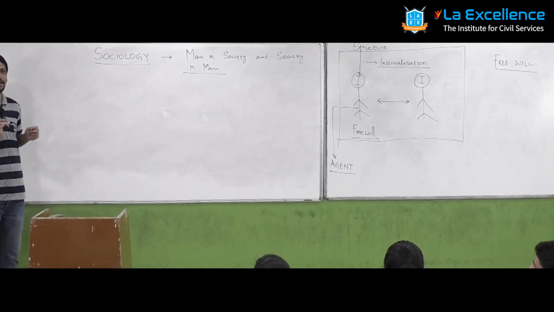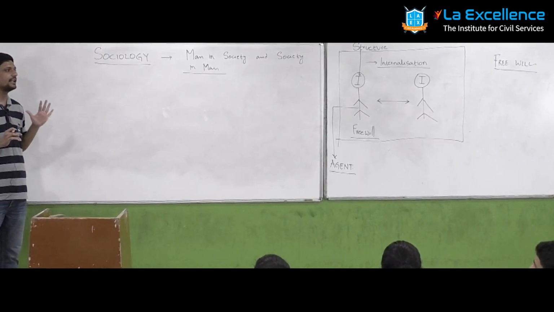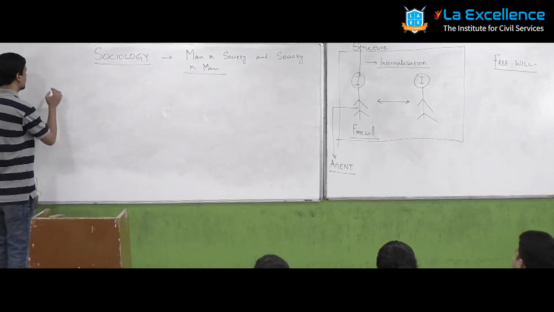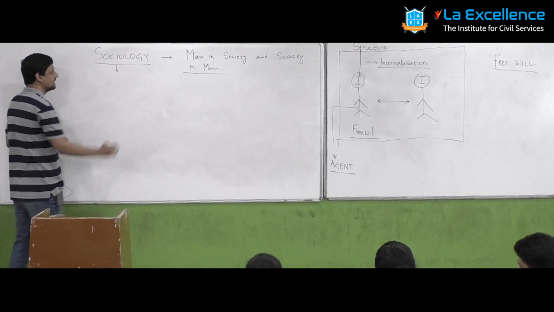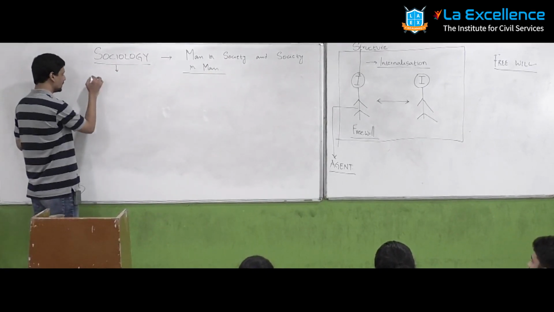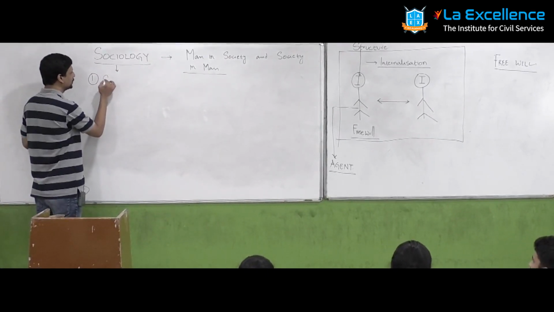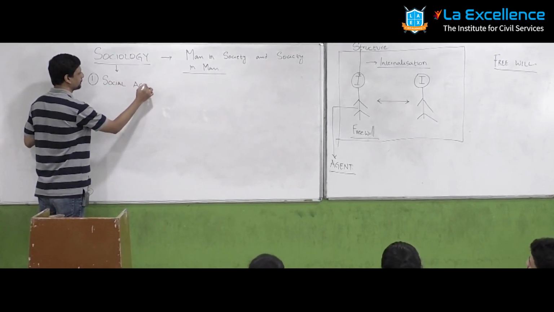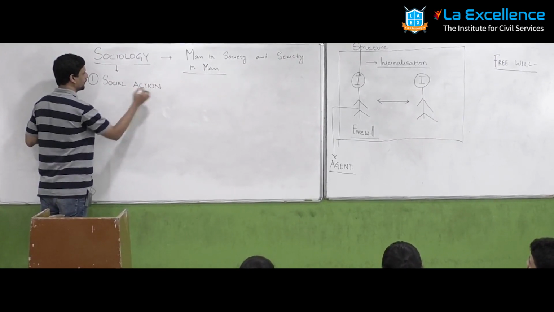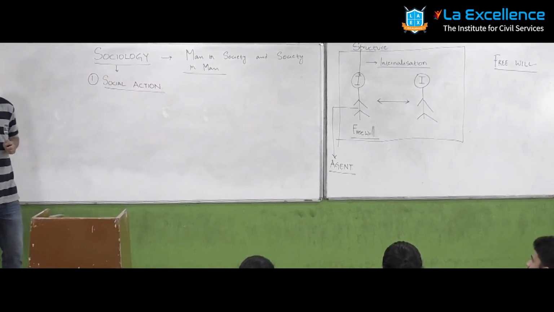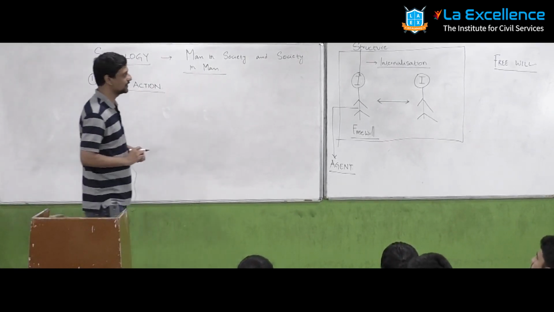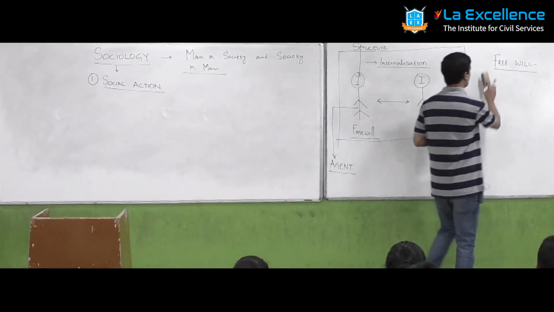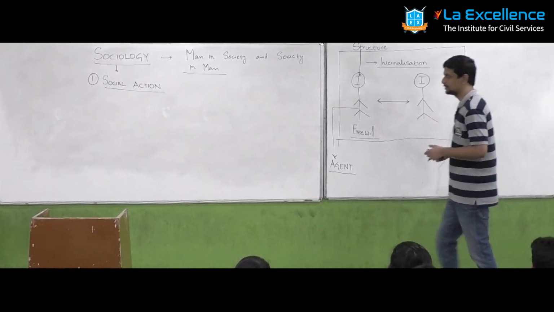Now sociology at the end of the day studies 5 different things, 5 concrete things, okay? So what does it study? Sociology studies 5 things, and these 5 things are: 1, sociology studies social action. Now, what is the meaning of this social action, right? Let us try to understand this. We'll come back to this when we do Weber again, but for a preliminary understanding, let us do this here.